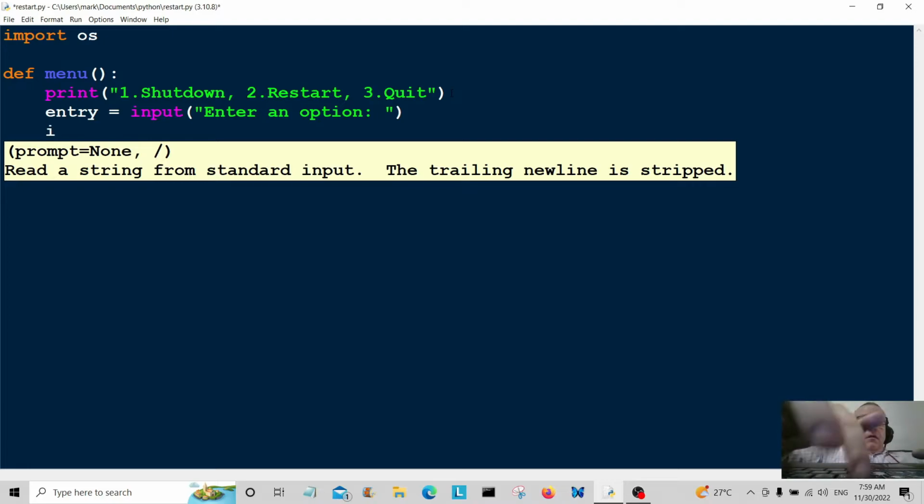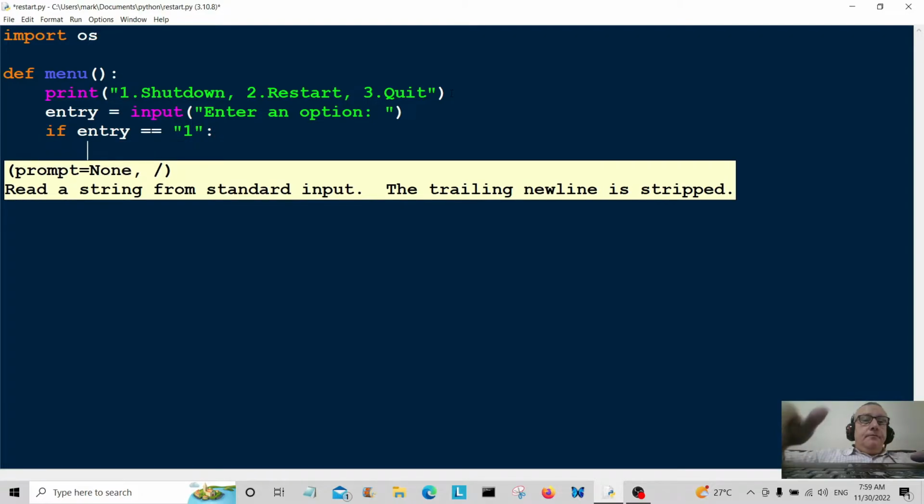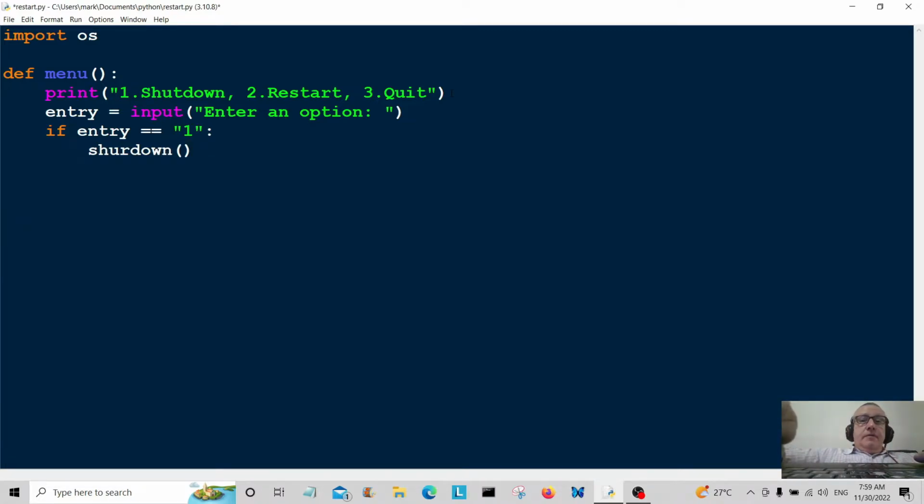So if the entry is equal to 1, that's option 1, which is shutdown, then we're going to create a little shutdown function here.